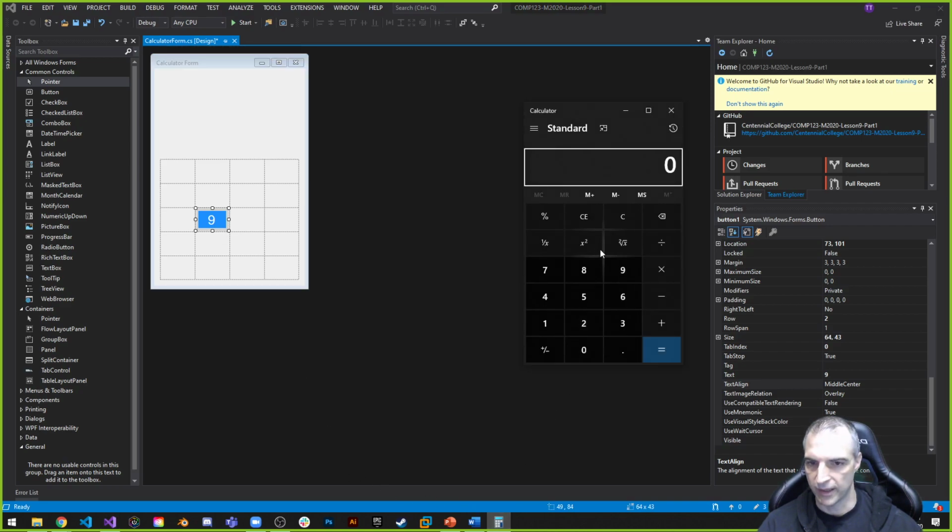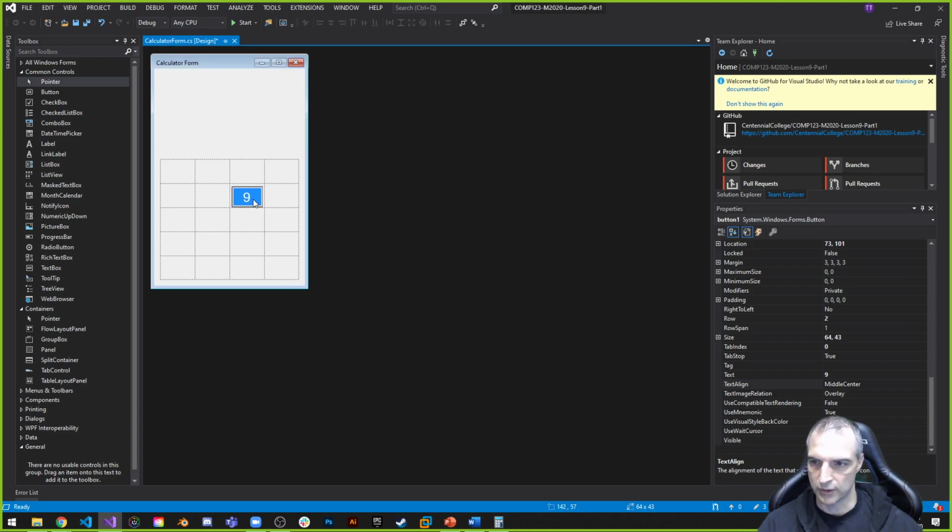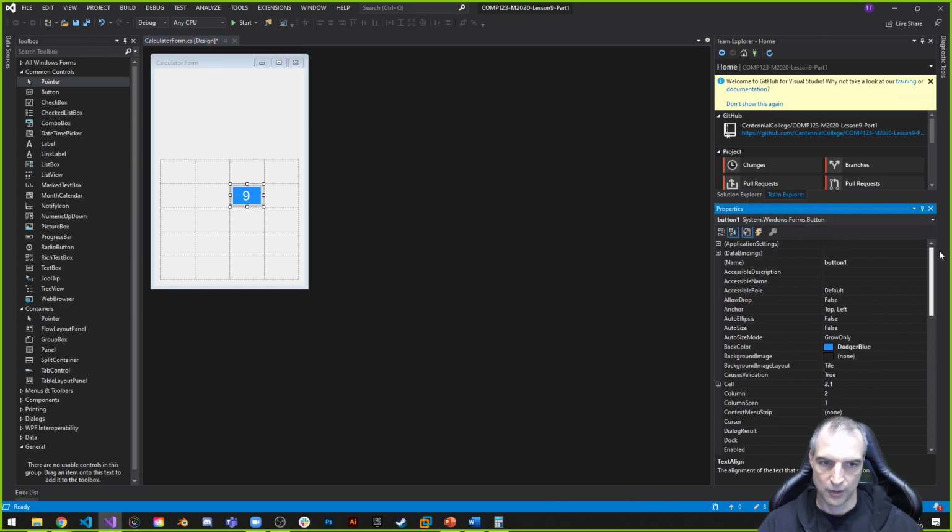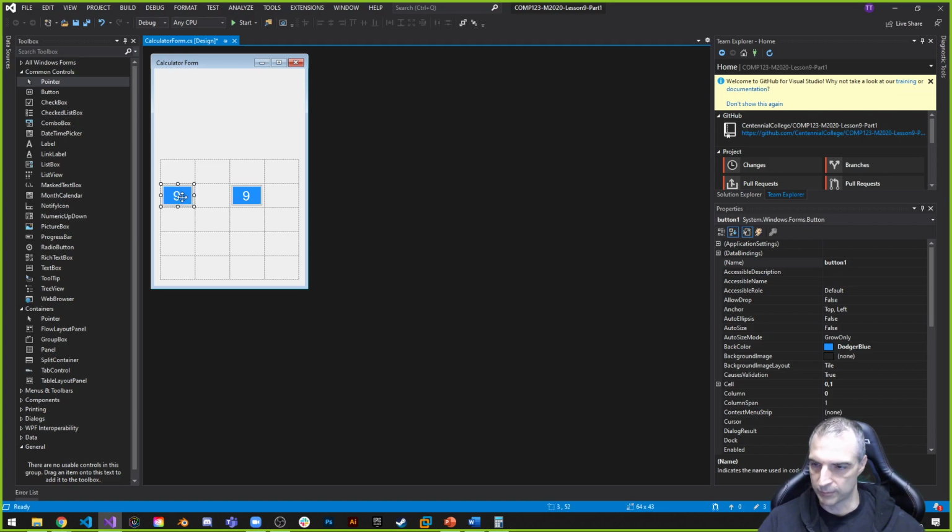Again, my layout for buttons looks like this, right? So the 9 button, if I was going to use the 9 button, would go here, okay? 7, 8, 9. And let's start with that. So we'll call this the 9 button. Not 9 as in 9, but 9 button. Okay, like this. Cool. Now I want to copy paste this 9 button. So I want to drag this button over, and this would be the 7 button. All right, 7 button.